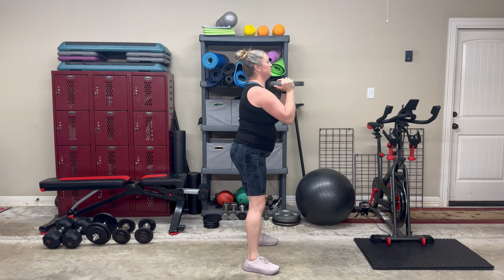Awesome. Keep it going. 8 to 12. Then think, hey, do I need to grab a heavier weight? Do I need to grab a lighter weight? Do I need to do more reps or less reps? Last set. Plate position is going to change, or weight position is going to change.